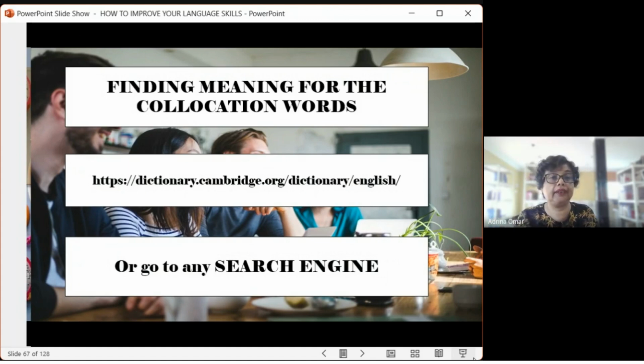Of course, it's very easy. You go to a search engine, or the Cambridge Online Dictionary. Other dictionaries just focus on words, but Cambridge can sometimes focus on phrases as well. Or very simply, you go to a search engine, or to be easier, your ChatGPT or AI apps. That also can help you.